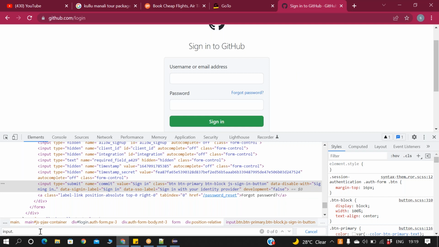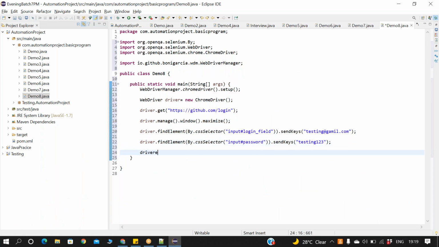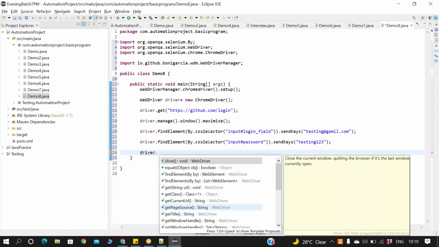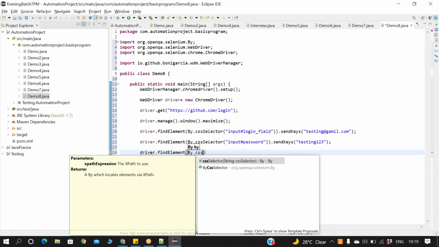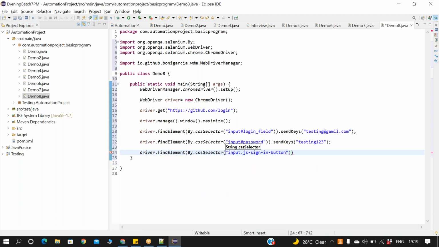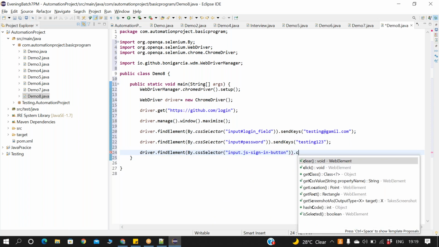Input. Okay, it's possible. I am taking partial text. If I am taking the entire text, it is not highlighting. If I am taking the partial text, it is highlighting. Don't worry guys, as of now, just use it. In the forthcoming classes, I can explain you in a detailed way, both XPath and CSS. Very important topics for who go with 3 years of experience.